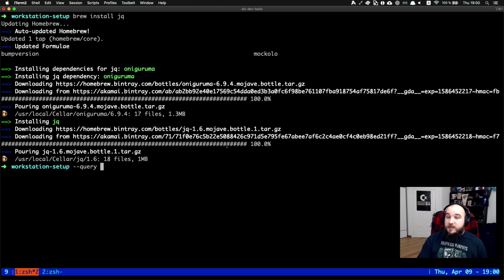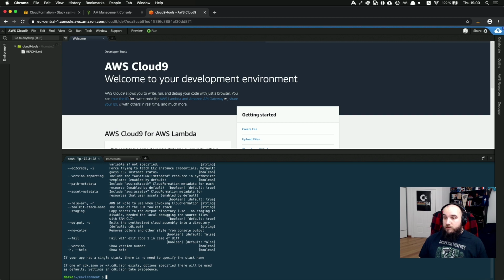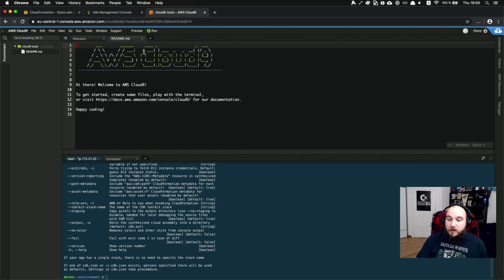Yes, Doug says that Cloud9 can be used on a very low power device. Absolutely. One of the ways I use Cloud9 is as a text editor, well, not just a text editor. It's an IDE, right? It supports all the things. If you want to hear about more things that Cloud9 can do, I did a stream not so long ago, so you can find it on Twitch or YouTube. But in essence, it's an EC2 instance running with an IDE software package on top of it with a lot of tools, and it can run anywhere. So if you have a tablet, a Chromebook or whatnot, you can use Cloud9 for those things as well.